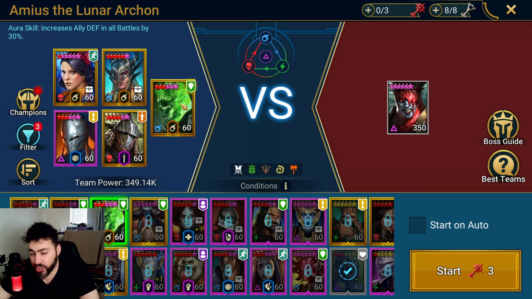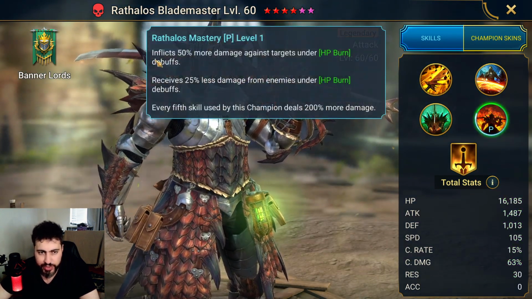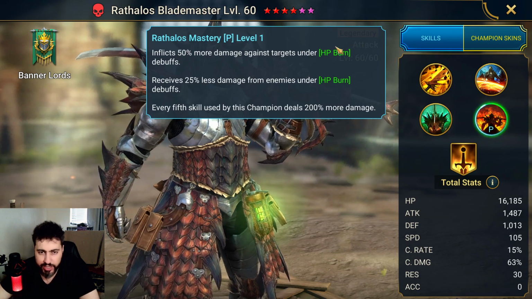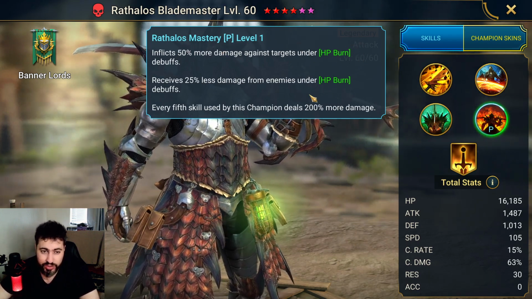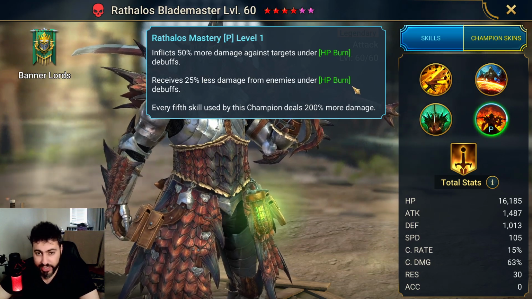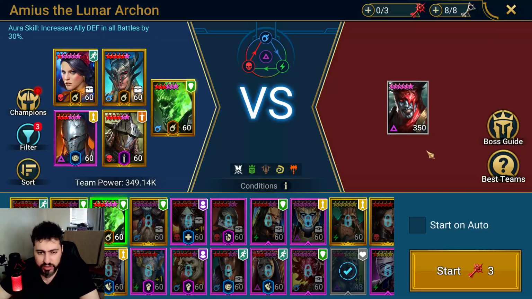Or you could just use Mishinaki. Mishinaki is insanely good here. And if you use this team, Mishinaki can provide the HP burn, which will make Rathalos hit much harder because of his passive: inflict 50% more damage if the target is under HP burn. Receive 25% damage, it is HP burn. And the 5th skill does 200% more damage.